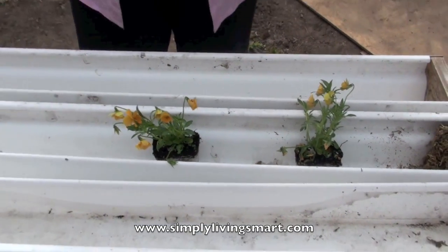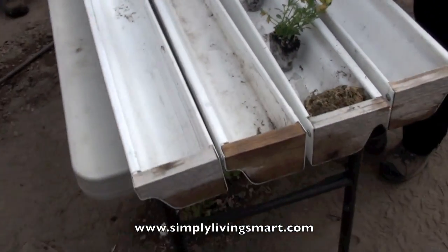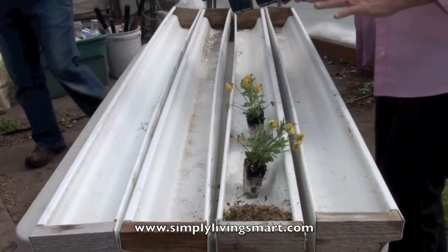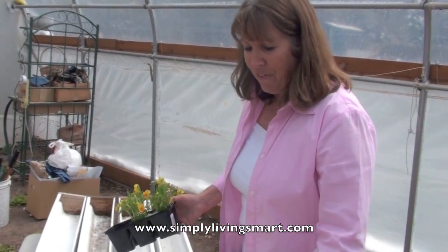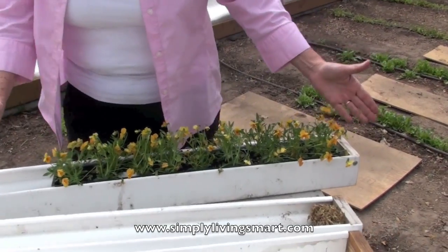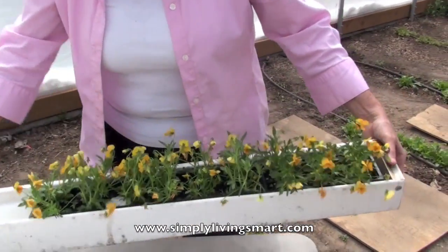And again, herbs, strawberries, lettuces, any types of things like that have shallow roots, and you just fill in with dirt, and you would never have to get down on your knees or get down on the ground. You could do it in a wheelchair. You could do it in your own chair, and it's a great way for gardening and being able to enjoy beautiful plants.